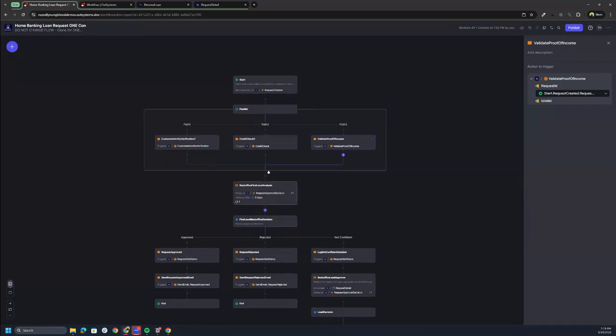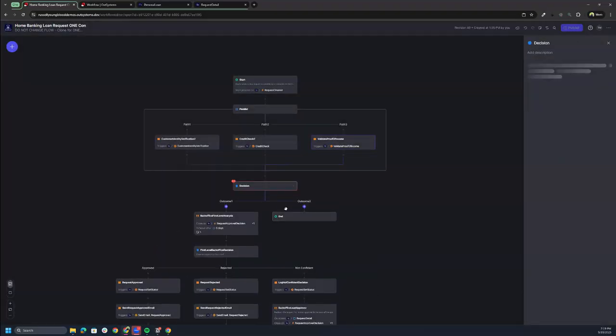Actually, we have another thing to do here because outside of the workflow, we don't have direct access to the outputs of the activities inside it. Because of that, after the parallel execution, we need a specific service action in order to provide the current status of those validations. So here we have a specific service action to get the validation status.